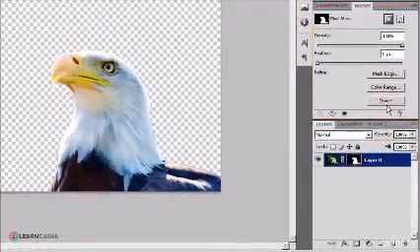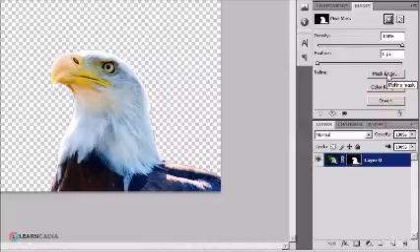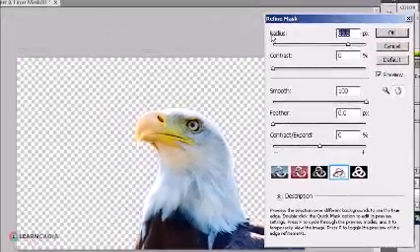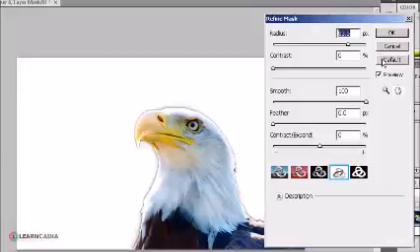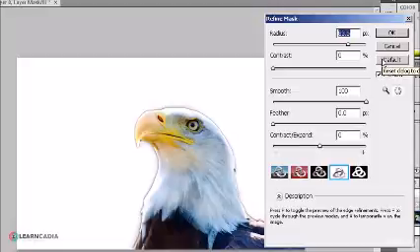Then on this part, select the Mask Edge, also known as the refine mask tool. In this area right here, you can make adjustments to your mask to improve its appearance.